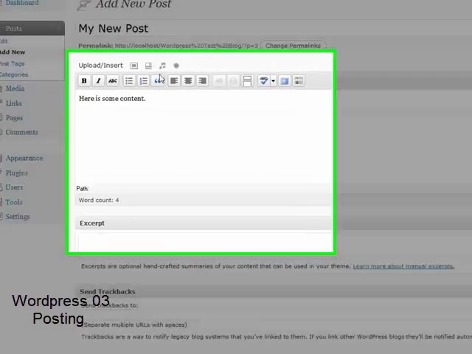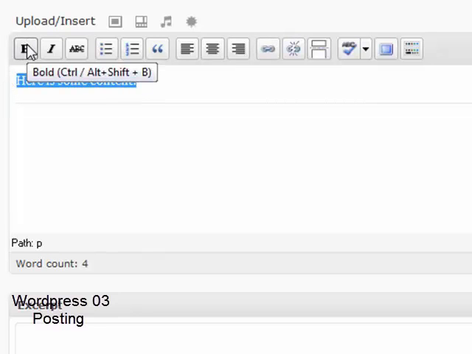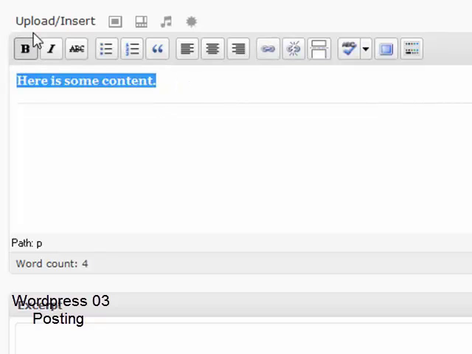That's basically the overview of posts. There's a lot more details to it. First of all, you have your rich text editor here. That means it works just like Microsoft Word or an OpenOffice document, so whatever you want it to do, it will do for you. Such as if you want to hit bold, you don't have to know the HTML behind it. You just click the bold button and there you go. The same thing applies if you want to do italics or strike through. It'll do it all for you.